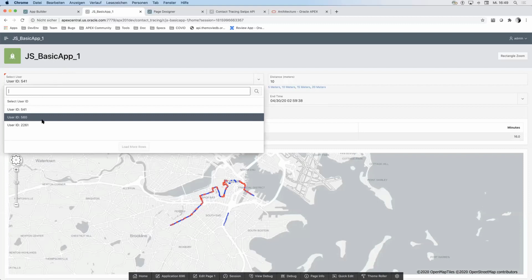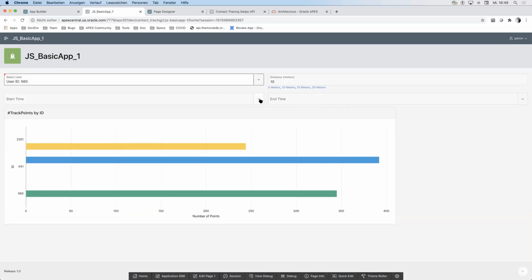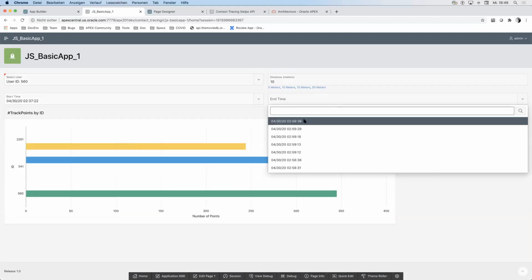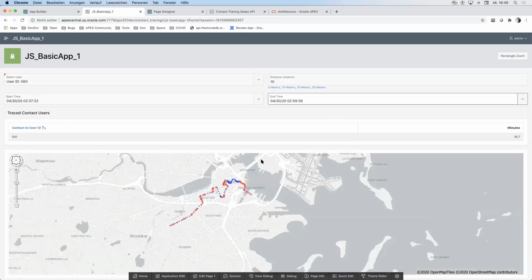So, and it's again the same thing. We can switch the user ID, pick a start and an end timestamp, and here this is a map region type which plots the geometry data on a map. So the spatial contact tracing API returns geometry data, among other data, of course. And here it's not a classic report and also not a Gantt chart.